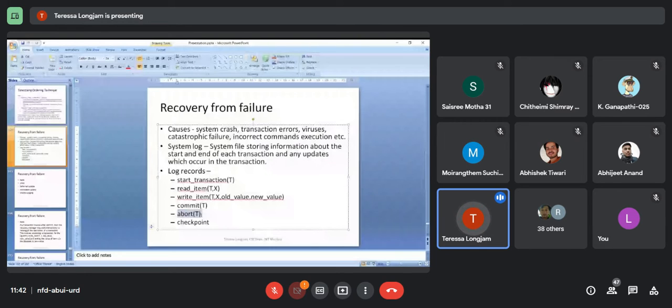So this checkpoint, what will happen is whenever we roll back or we redo or undo something, if the transaction fails or if the transaction commits, then after commit, if the transaction fails, or before commit, if the transaction fails, then undoing or redoing, we can do it till some particular time.